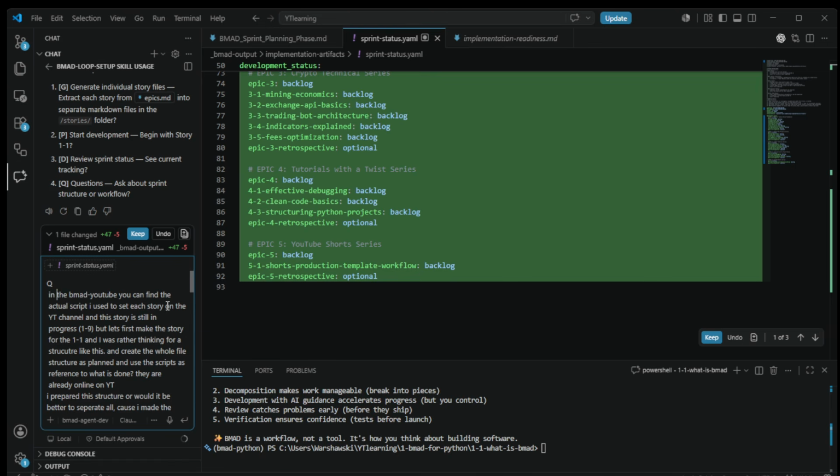Ctrl+C and Ctrl+V. In the BMAD YouTube folder, you can find the actual scripts I use to set up each story on the YouTube channel, and this story 1.9 is still in progress, but let's first make story 1.1. I was rather thinking of a structure like this, and created the whole file structure as planned, and use the scripts as reference for what is done.